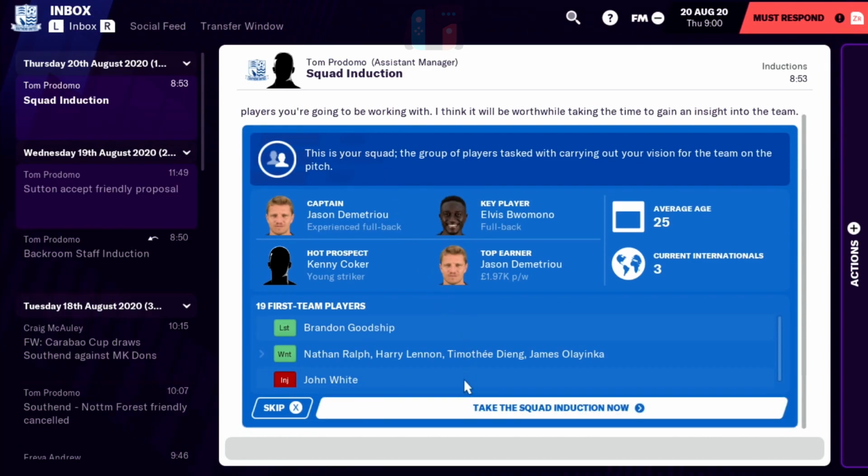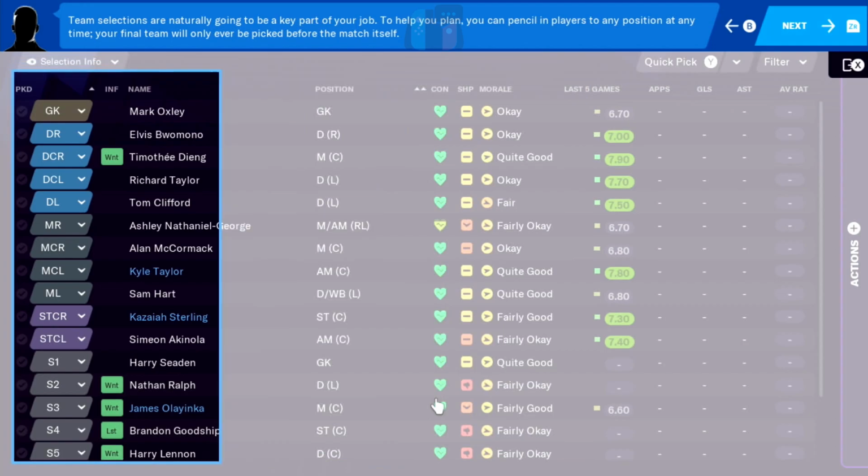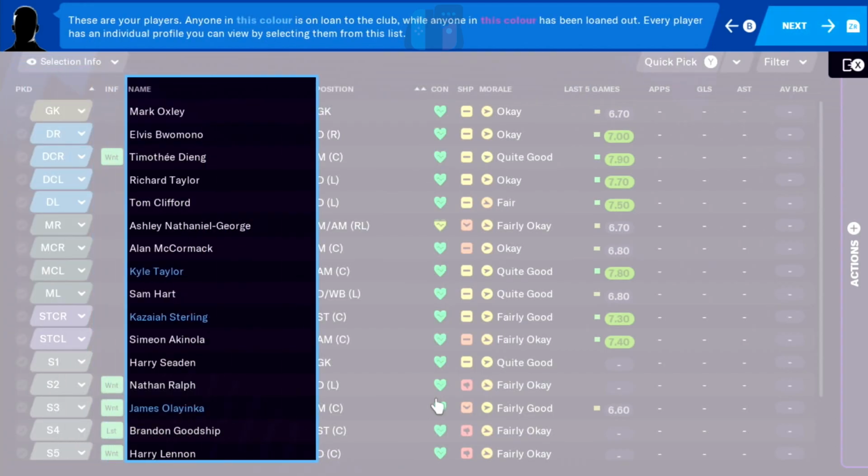This is the squad induction information. If you want to go around the squad, we can actually do that. Let's just take a look while we're here at that. So just these inductions, you can turn them on or off, depends how experienced you are at the game, but it basically just walks you through the screens, what the screens do, and what you can do in there.